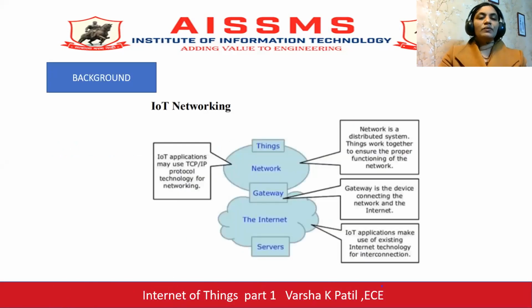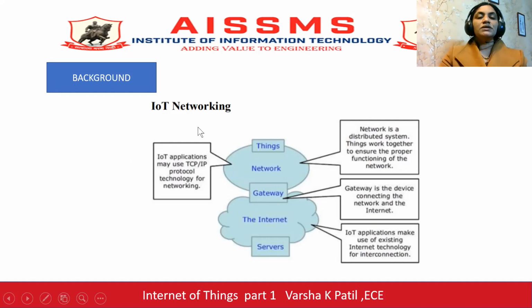So let us go further, but before going further, we have to see what is the background that we have studied in the series, that is 1 to 3. So in the series, we have seen that for Internet of Things, whatever the signals are captured by transducers are given to microcontroller, and from microcontroller via gateway and Wi-Fi it has to be sent to server, and from server it has to be given to the customer end.